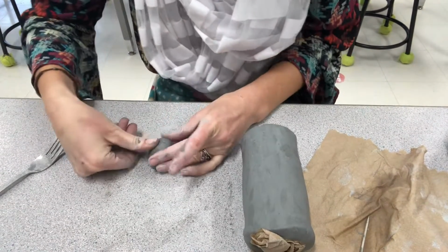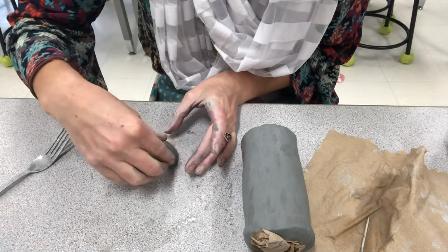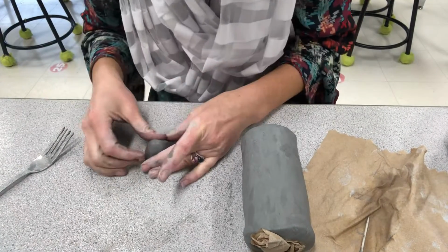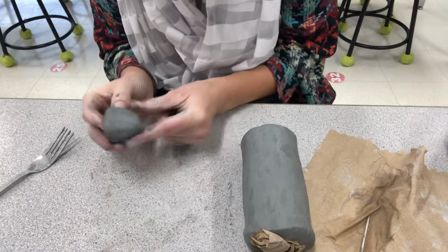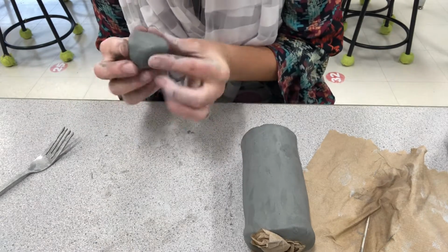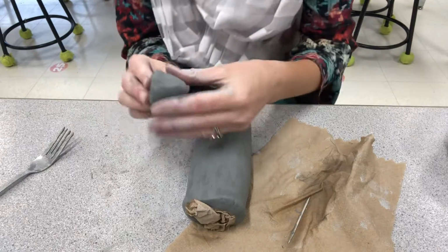Now, you can make yours look a little bit more realistic, or it can be kind of like a cartoon version. That's where you get to put your own style and spin on things. Okay, so now I've got a snout-like shape, and I can actually form it even more once I get it on my totem.